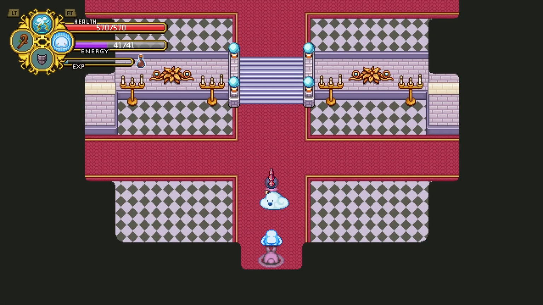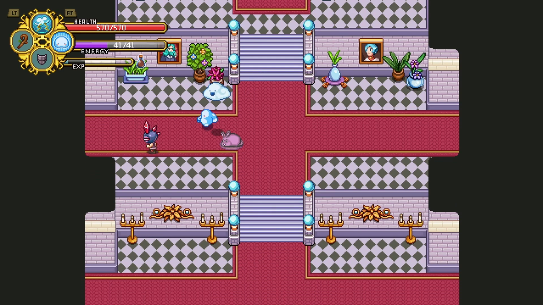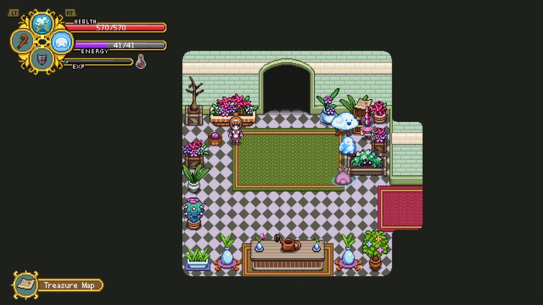So I think this is just the top room. So let's also go and explore this real quick and then we have everything in the mansion done. There is a lot of stuff here, by the way. It's a pretty big mansion. There's also these pictures, but I don't think we can interact with those. No, we can't. There's a chest here as well. A treasure map. Cool, I did not know about that.